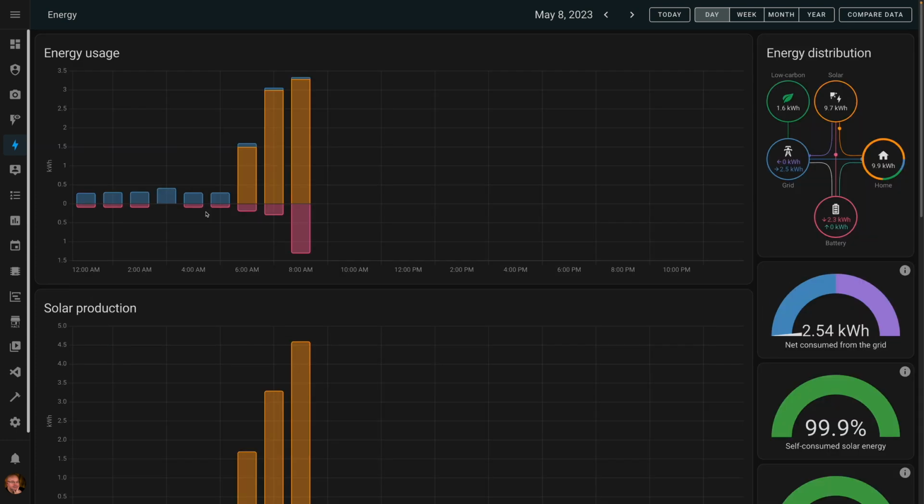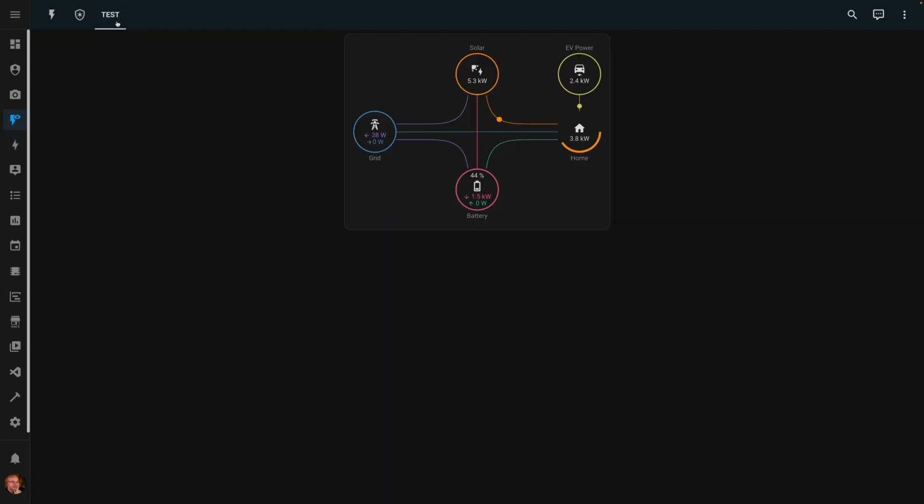So this is already good, but if I would like to get a little bit more detail of what's going on right now at this moment, in HACS there is a custom version of the card that I can configure to show the current power instead of the energy. So we can look at that. So this is the diagram. It looks very similar, but I configured this not to show the kilowatt hours, so all the energy that has been produced today, but the power. So this is showing me what is going on right now.